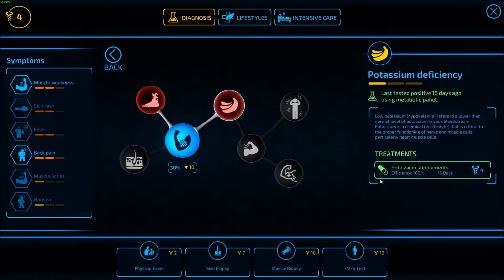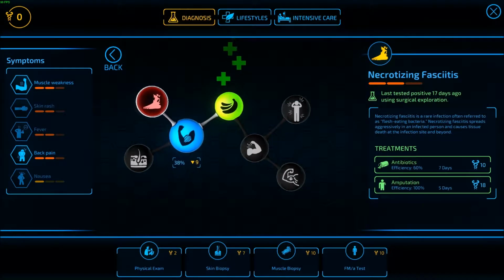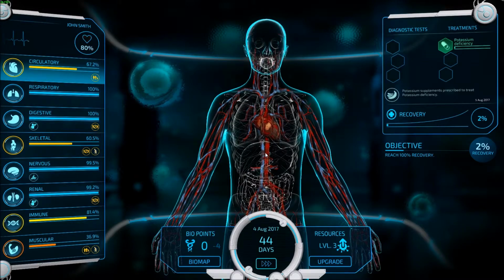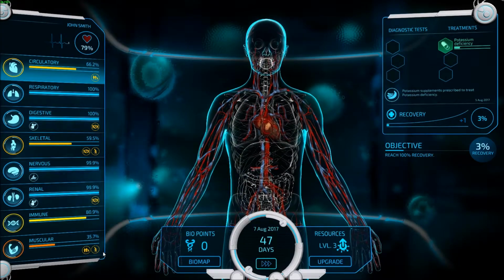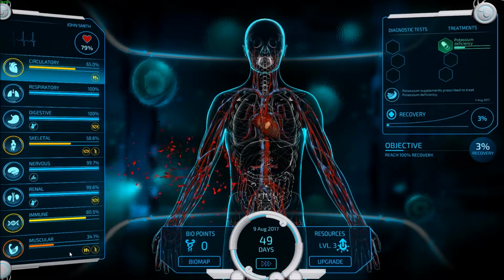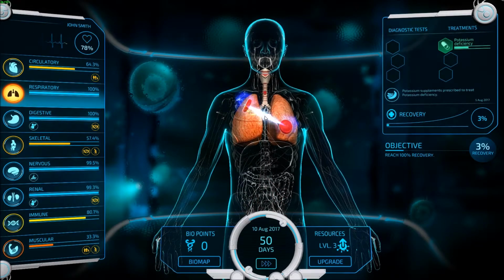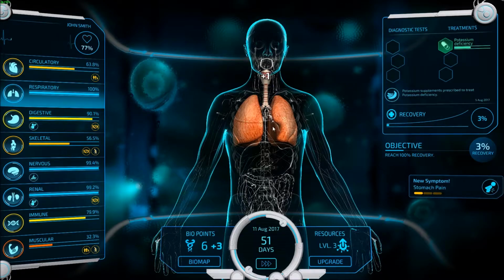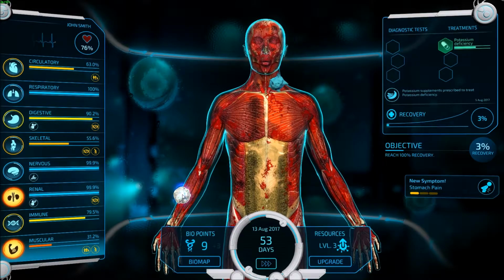Alright, let's see what we have. Can treat this. That costs a lot. That does cost a lot. Now we need to think about, can we cure the muscular system before it collapses? Now I think we have a chance at that. I'm not sure though.